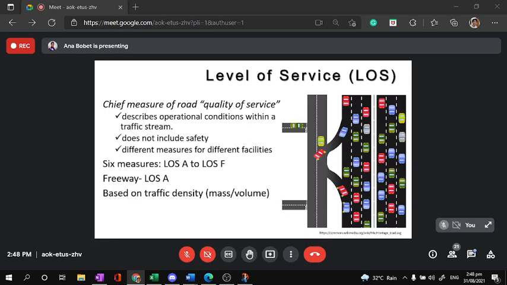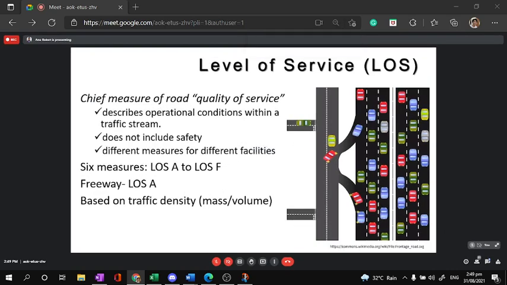So therefore, there are measurements of level of service. No? Level of service are measurements from A to F. And it's similar to your grade sa academics, na kay grade A if you're performing well, grade F if you're not performing well. So similarly sa road, if it's not giving quality service, it's F. If it is a road na quality ang service, then it's level of service A.